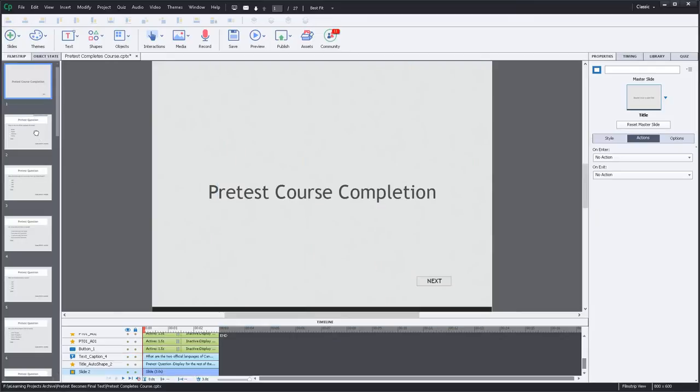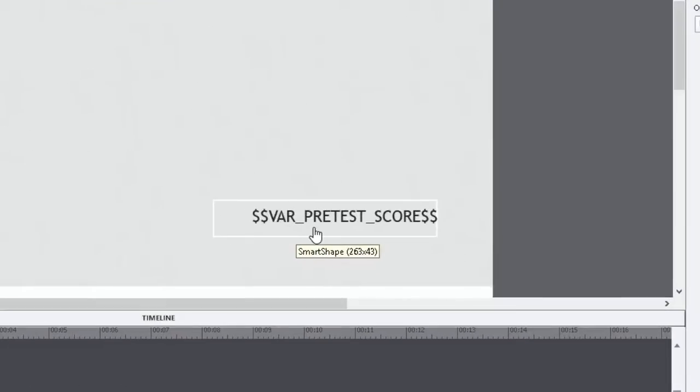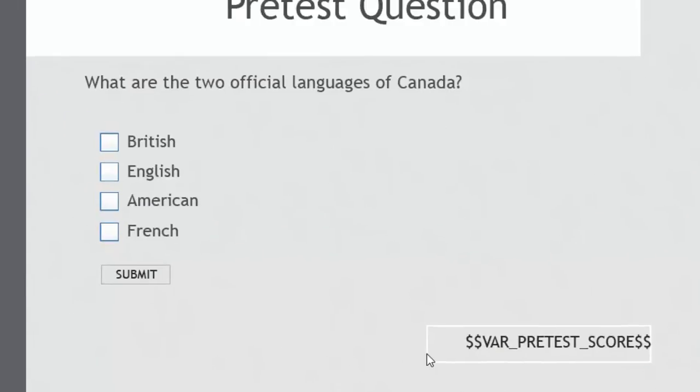So these pretest questions are a little bit more complicated than regular pretest questions. The reason that they are so is I had to come up with a custom solution. I couldn't use the regular question types. I had to make them myself for this to work. And what we have is a variable called var_pretest_score, and this will keep track of the pretest score for you. The current value at the beginning of this course is that this variable will be a value of 0.